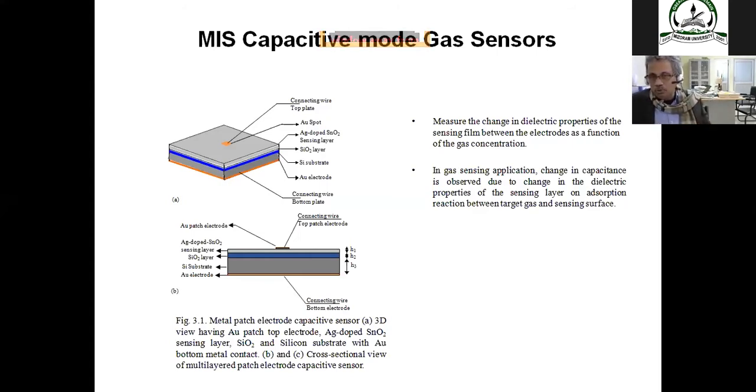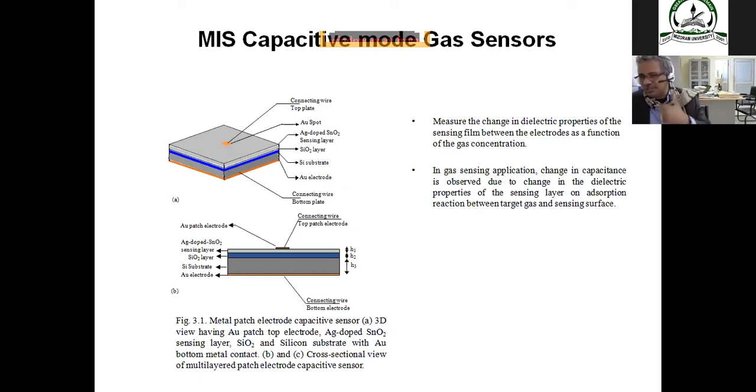Now, why are we using gold here? Earlier we saw that metal oxide sensors cannot work at normal temperature. We have to increase the temperature of the sensor while it is doing the measurement. If you don't increase the temperature, it cannot react or interact with the sensing gases. Here we have done it at room temperature. If we cannot work at room temperature, we cannot go for on-site measurement, it cannot be portable, and energy consumption will be very, very high. That is the disadvantage I mentioned about most existing metal oxide sensors: their energy consumption is very high.